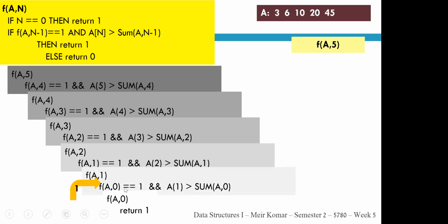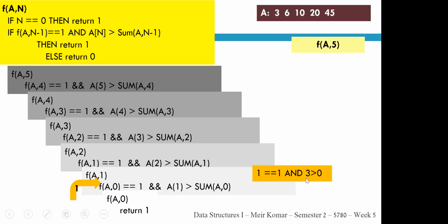Is 1 equal to 1? Yes, that's true. And is A1 greater than the sum of A0? Yes. It's greater than the sum because it's only one value. So I'm asking basically, is 1 equal to 1? And is 3 greater than 0? Yes, it is. So the whole condition is true and true.